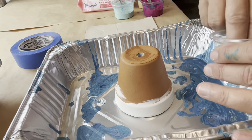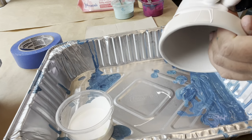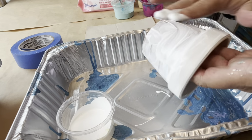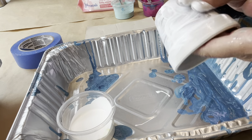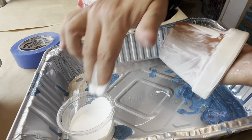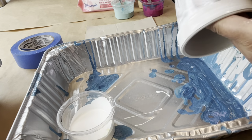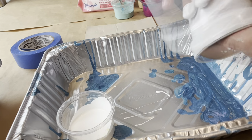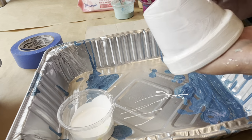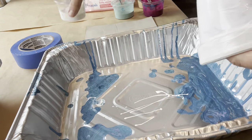I do it with my hands, I just get my fingers and I just coat the pot. It doesn't have to be smart. As you can see, it doesn't have to look good. It's really just to aid the paint to move down the pot and for the terracotta to be a little bit less porous as you're working with the paint. Definitely putting some on my lip as well that I've already pre-painted. Terracotta is porous and paint dries quite quickly, so it's not a bad idea to work fairly fast.